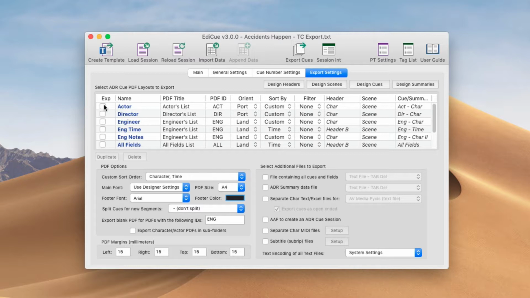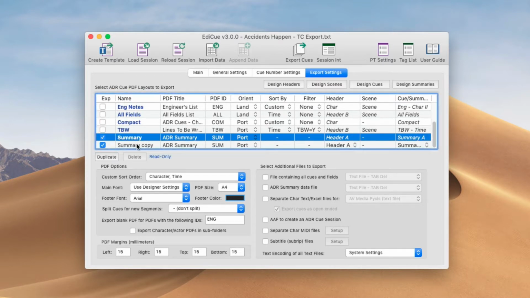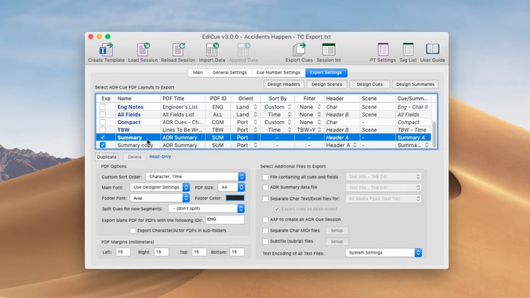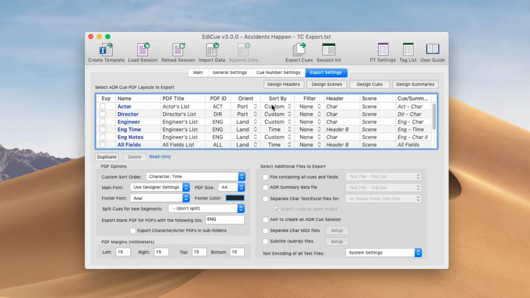This layout list here contains all of the preset layouts. They're all shown here in blue. If I duplicate one of these, the duplicate then has got black text, and this can be customized in that you can select the bands here that make up the layout of the exported PDFs. So the presets can't be deleted, but you can modify everything apart from what bands are assigned to that layout. So the first thing you do is you check what PDFs you wish to export.